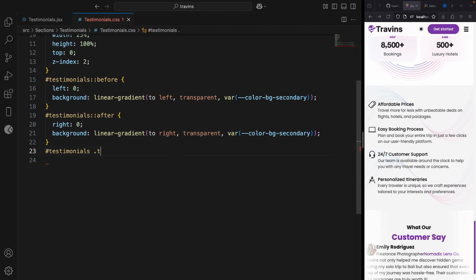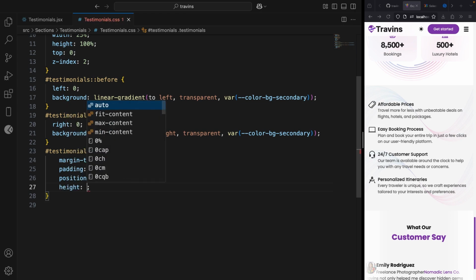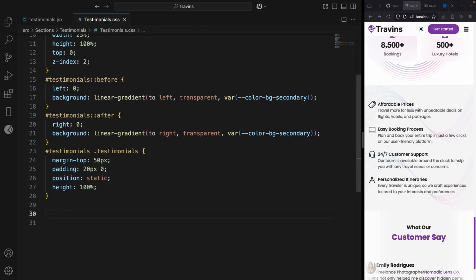Now let's select the testimonials and let's give it a margin top of 50 pixel, padding 20 pixel top and bottom, left and right 0, position static, height of 100%.